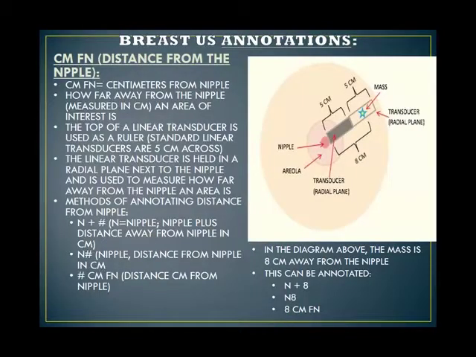The next labeling method we use is called centimeters from nipple. This is our distance. So when we label a breast image with 2 o'clock because we found a mass at 2 o'clock, how do we know where at 2 o'clock it is? Is it 2 o'clock really close to the nipple? Is it 2 o'clock really far from the nipple? So this is a kind of a way to map things out to tell us where things are.